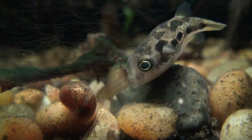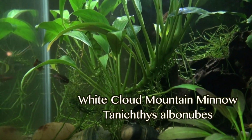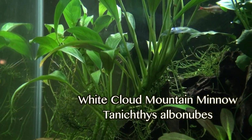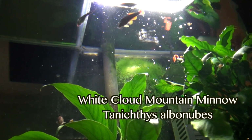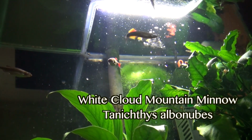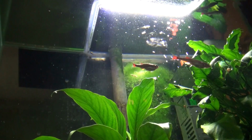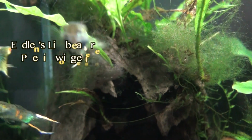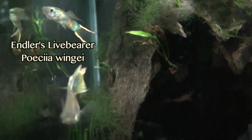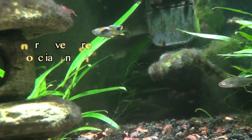A fish that has been well known in the aquarium hobby for a long time is the white cloud mountain minnow. Their natural habitat is gone, and now they only survive in aquariums. But they're a great example of a fish that, although it's very small, should be in a larger tank. Don't stick these in a 5-gallon. The Endler's livebearer is a very common fish these days, and the males are great, colorful, small additions.